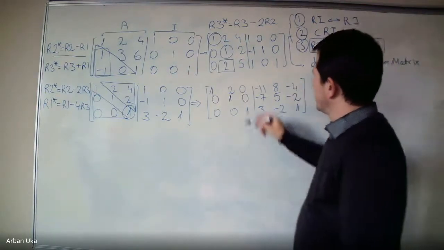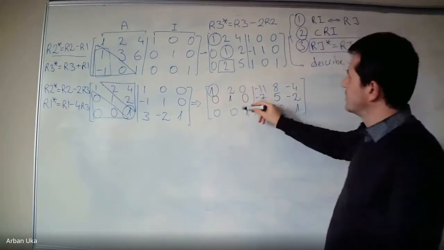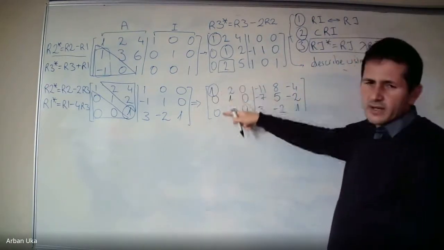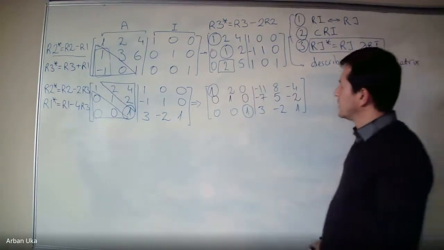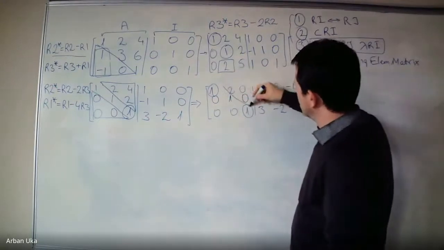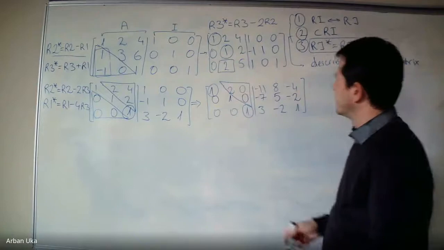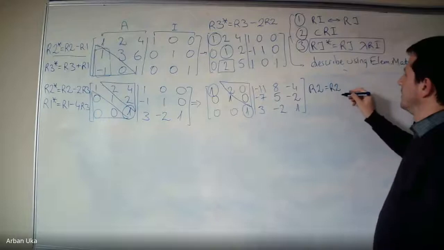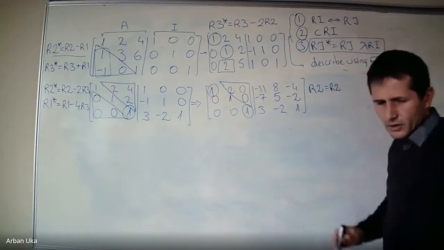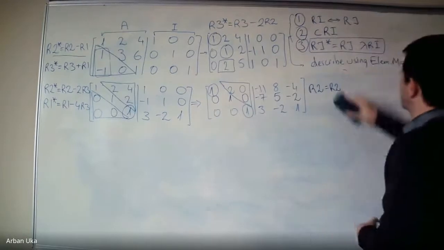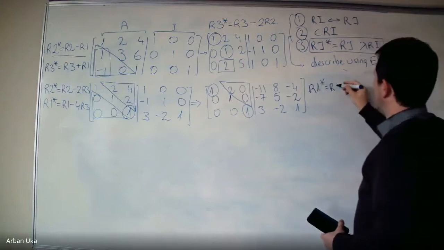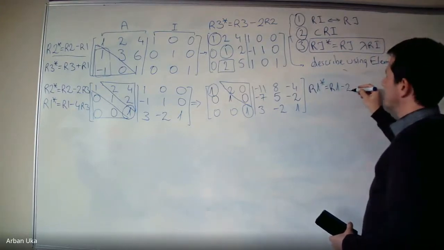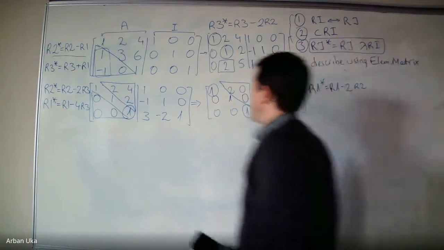What is the next step? So this was a pivot element. This is a pivot element. Above and below these ones, we have all zeros, so they are good. The only number which is left to make a 0 is this 2 here. Okay, this is the last element. We need to make it 0. So row 1 star is equal to row 1 minus 2 row 2. Okay, that's true. This is row 1 minus 2 row 2.